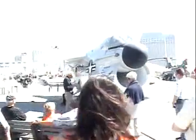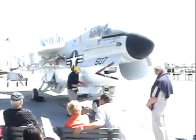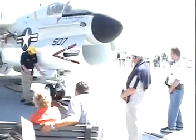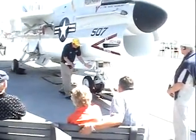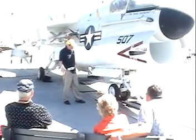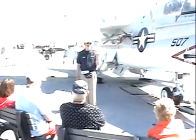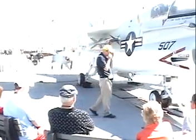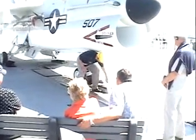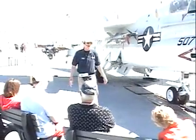When this aircraft's nose launch bar goes in here, they apply hydraulic pressure on the back side of the shuttle to push it forward so that the shuttle and the nose launch bar are tight. That's the reason we have the holdback — the T-Bar. If I were to launch this airplane with the nose launch bar loose — and you can see that it's loose right now — if I were to fire the catapult like it is right now, that catapult has so much power in that short distance that it will hit that nose launch bar so hard.